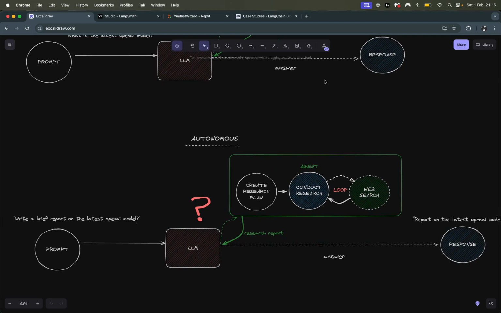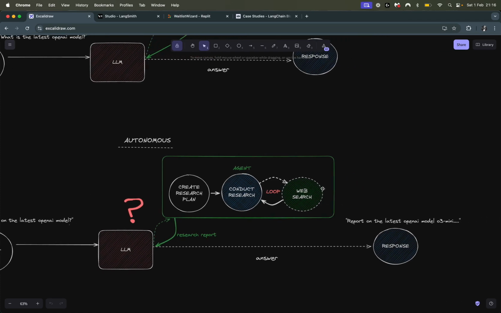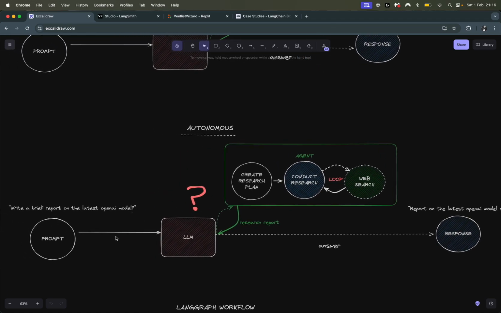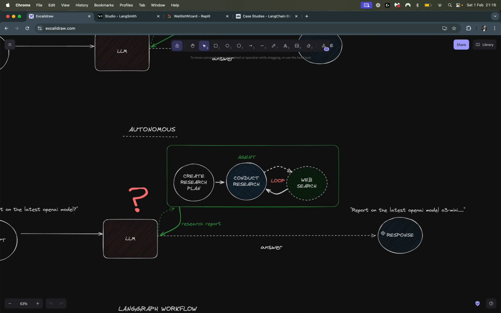So now we have to do two things. The model has to figure out, well, first of all, what is the latest OpenAI model? Then what is the structure of this report that I'm about to produce? So we have this, goes to the model, and then we have this, what you want to call a sub process going on here. So if the question wasn't related to something recent, maybe it was something like, what is music? It would just go here, the model will realize it's a general question and just give an answer.